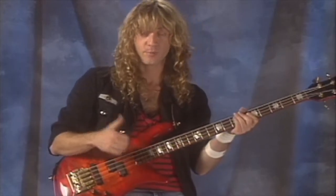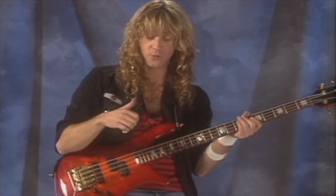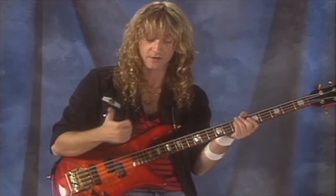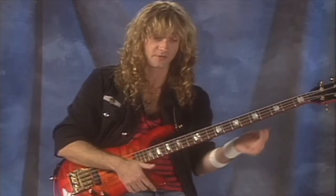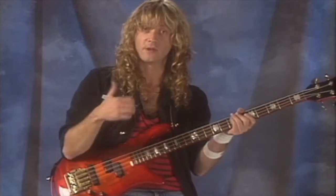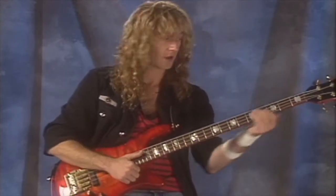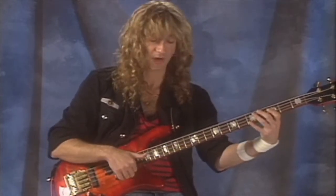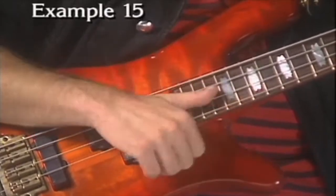This is a very percussion-oriented style of playing. So, we need to get familiar with a lot of different combinations between the thumb and the first finger. Much like a drummer does different left and right hand combinations called paradiddles and stuff like that, we need to be versatile with any grouping we may run into. Now, let's just start with two strokes of the thumb and then a pop. Now let's put that up to tempo.